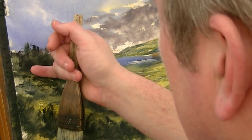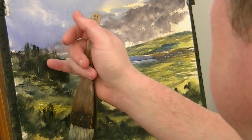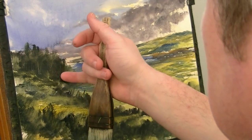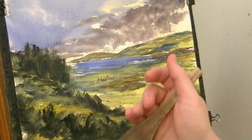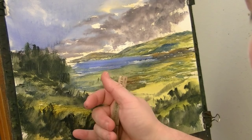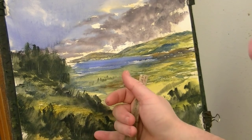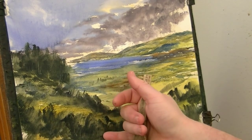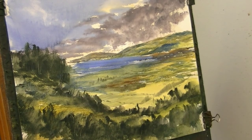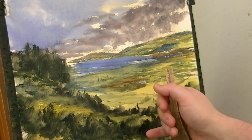Few little fingernail flicks, just to suggest a few trunks and branches. And just vary the height and size of them. Maybe a few more down there. Don't get too mad with these. Just as with most things, best left if it's kept subtle. Probably best done upright as well, rather than leaning over to one side like I've done. And a few more over here.